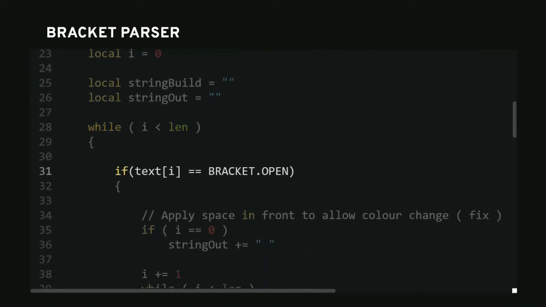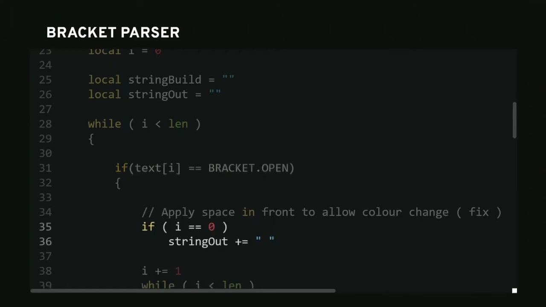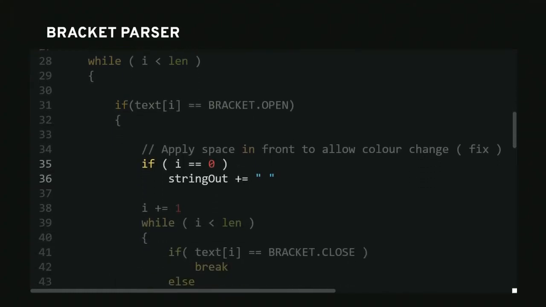If the character at the current index is equivalent to the bracket open ASCII key, this is us starting to build the string of the colour. This is where bracket notation comes in to help us form the colour. We need to apply a fix, as if there's no gap in the front, the colour will not display in the chat. So if there's no gap in the front, the game will not print out the coloured text.